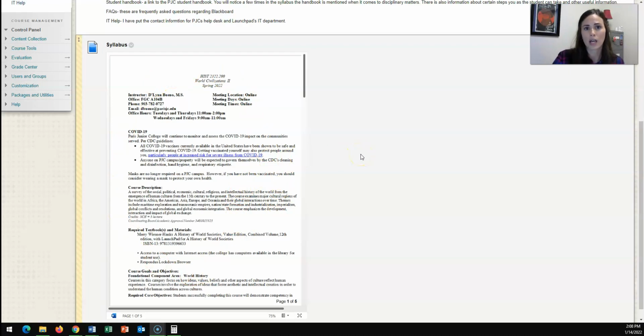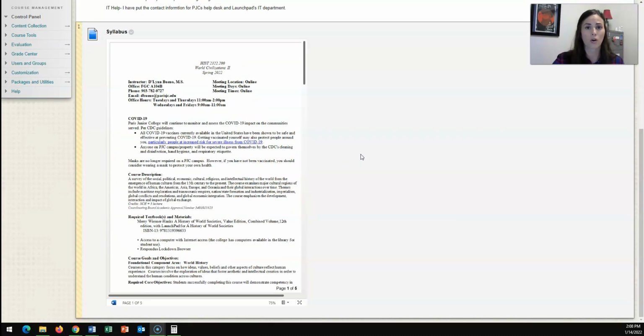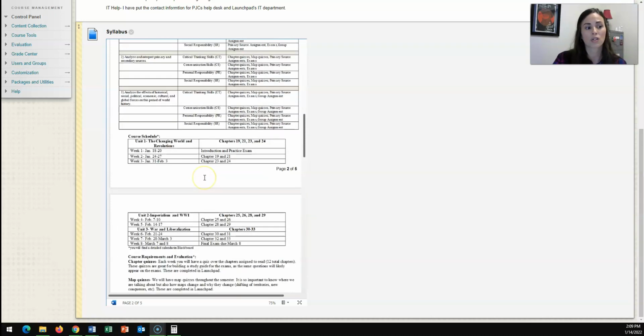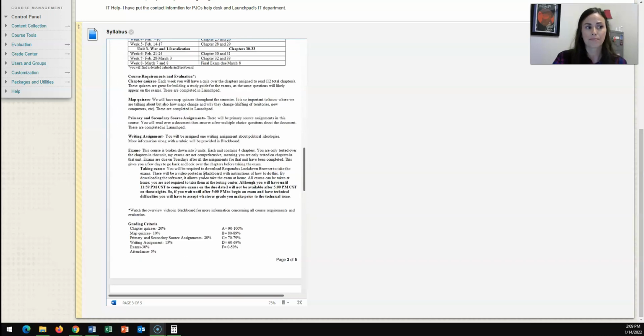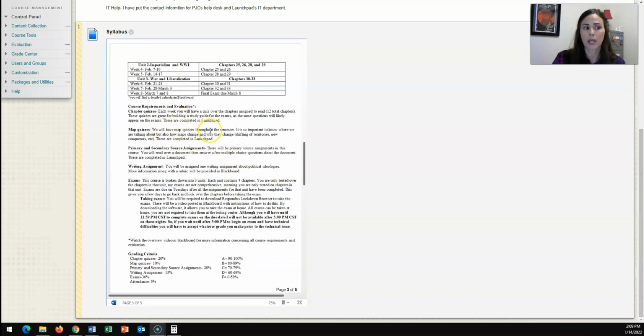You do not have to have Microsoft Office Suite at all to view this. It's helpful if you do have that, if you want to save this and download it, but you don't. I do encourage all of you to read through the syllabus, especially when it starts talking about the evaluation of things, Respondus Lockdown when you take exams. If all of this sounds like a foreign language to you, that's okay. We're going to have a separate video that talks about how to do your assignments and where to find them.